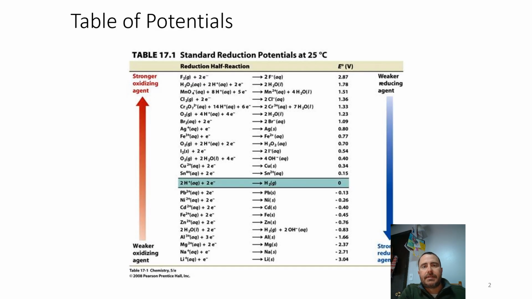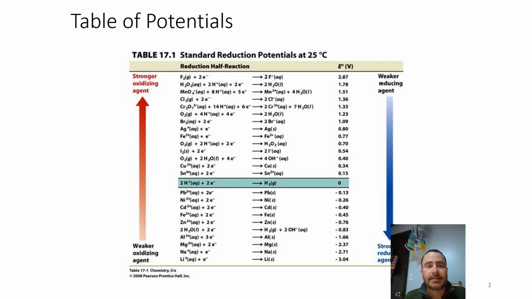So I've put the table of reduction potentials back into this podcast. It was in the previous one as well, so that you can easily refer to it whenever you need to, because we're going to use it quite a few times in this chapter. If you're given homework or something on an exam, you should have the table of reduction potentials if you need it. As a reminder, all of these are reduction potentials. You can see that because all the things are being reduced. The electrons are always on the reactant side.